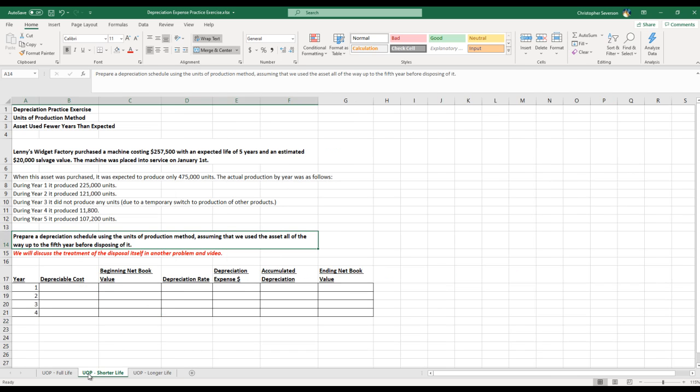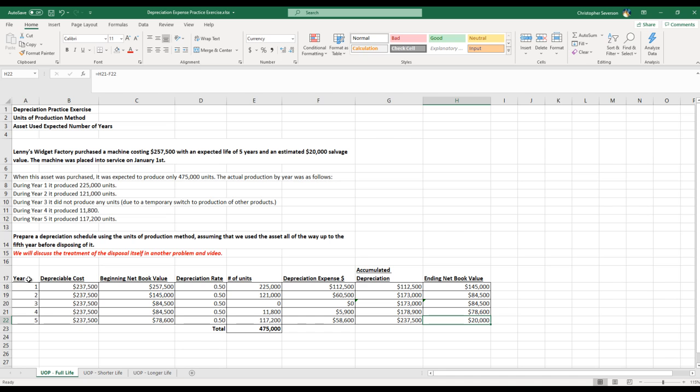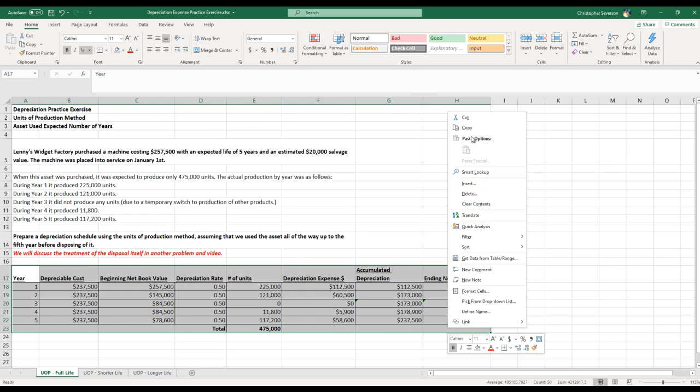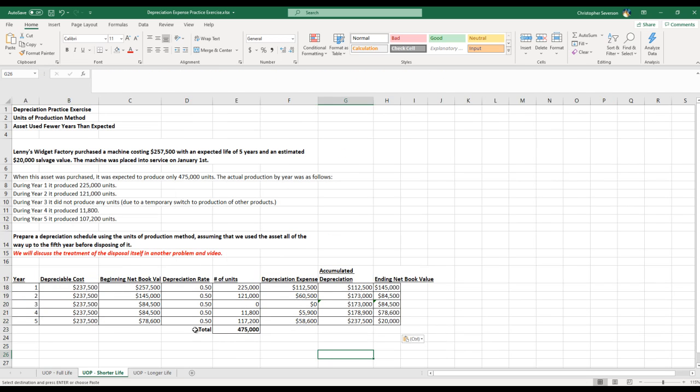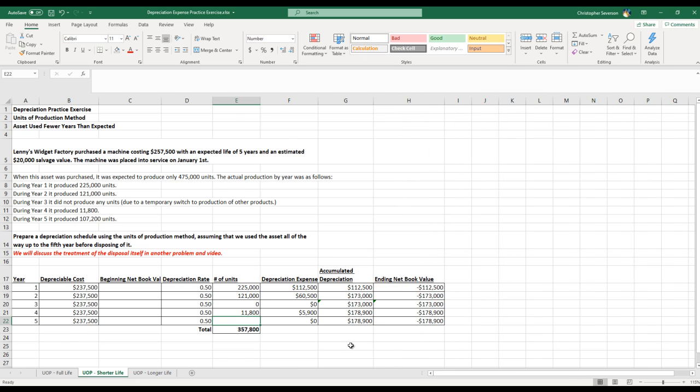So what we're going to do here is take a look at the situation where it's not quite the same. And what I'm going to do, just to speed things up a little bit, I'm going to copy everything over there except that I'm going to remove the information that we need to change. In this case, what we're changing here is basically the last year's units produced.